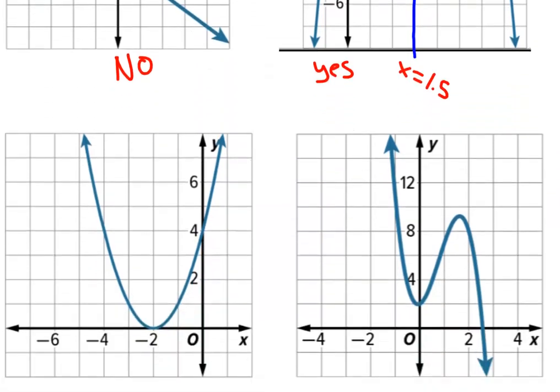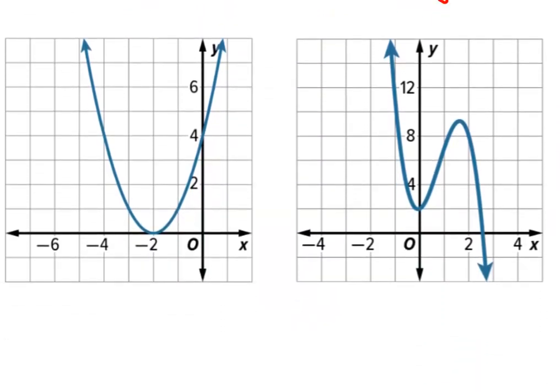Then moving on to two other examples. This one here on the left is called the parabola. So hopefully you can see that this also has line symmetry. If we were to just go like that, where x equals -2. So the answer would be yes, it does have symmetry, and that line of symmetry would be at x equals -2. And then this one on the right, it has rotational symmetry, but it would not have line symmetry at all. There's no vertical line that we can draw to fold that function's graph in half.